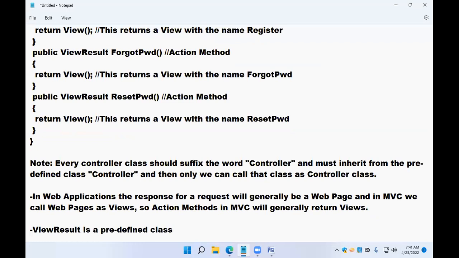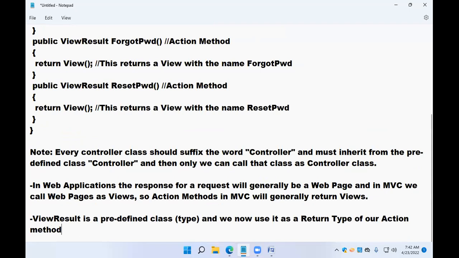Every class is nothing but a type, and we are going to use it as the return type of our action method. It's a predefined class, and every class is a type, and a type can be a return type of a method.